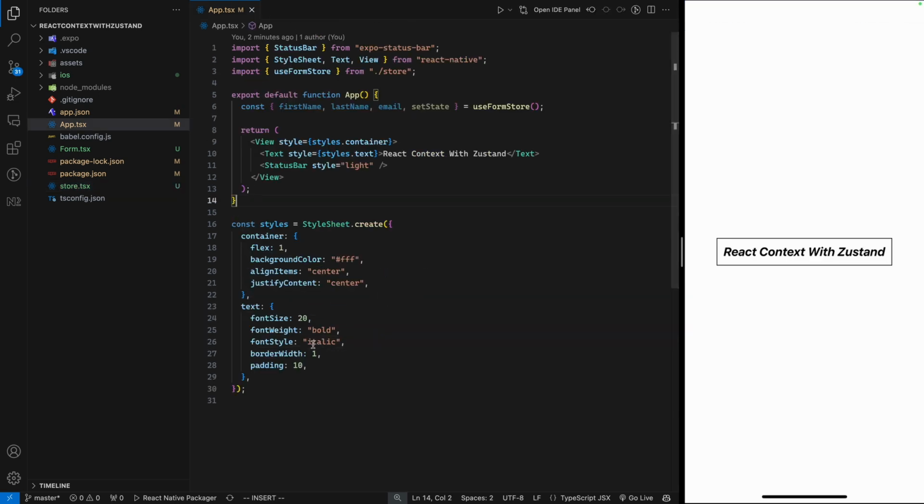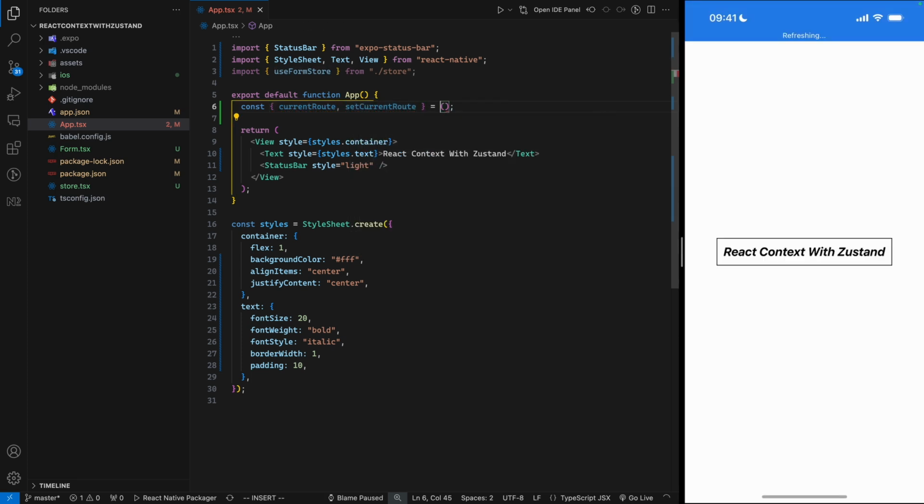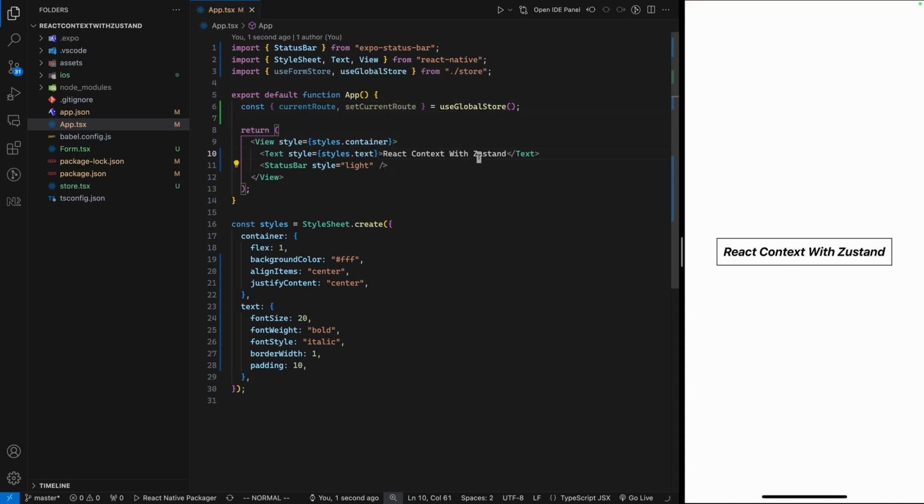Cool. So now that we have a global store in here, I'm going to remove this from here. I'm going to do currentRoute, setCurrentRoute. It's not formStore, it's the global store itself.